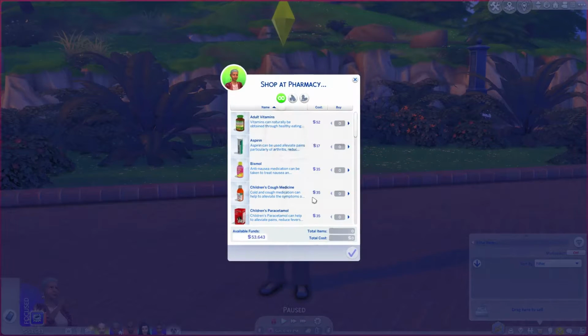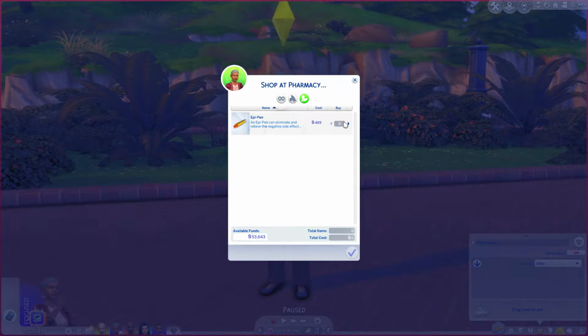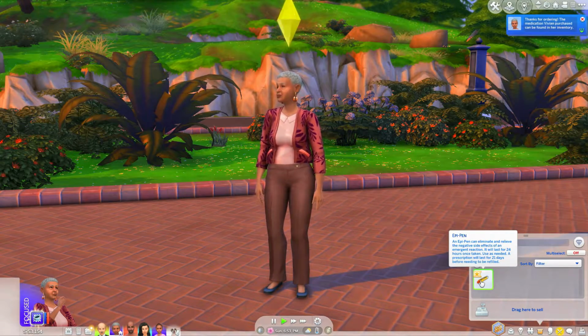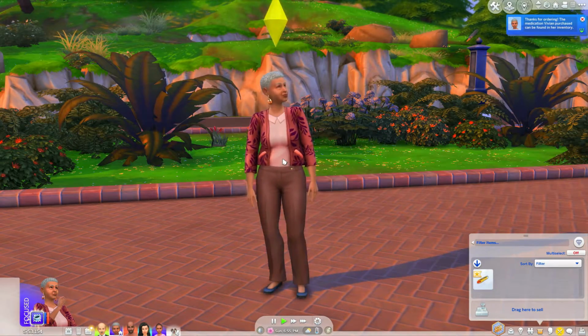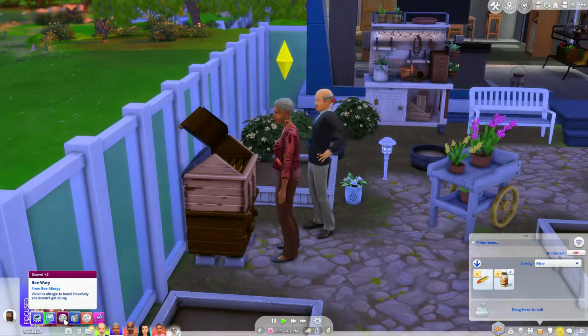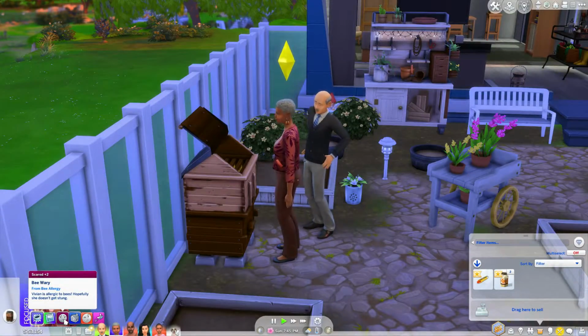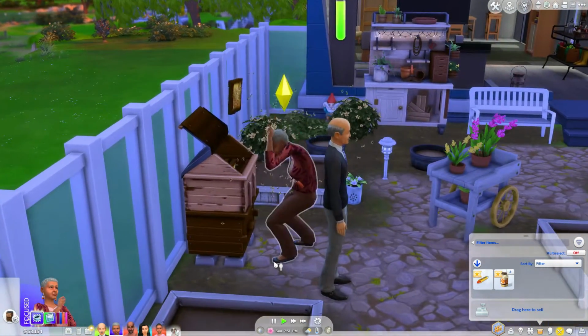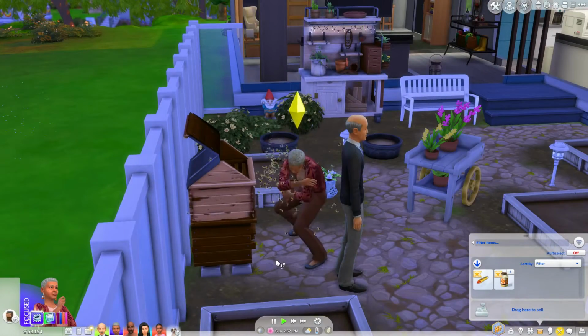All right, and we can order from this online pharmacy prescription, and she can get an EpiPen, which is very expensive because this mod, I think, was made by an American. And this way, if she gets stung by a bee, she can use the EpiPen and hopefully not die. Now, actually, let's see if we can test that out and see if she'll die or not. I'm curious. Oh, see, she's scared because she knows that she's allergic to bees and she doesn't want to get stung. Oh, here she goes. She's getting stung. Let's see what happens.